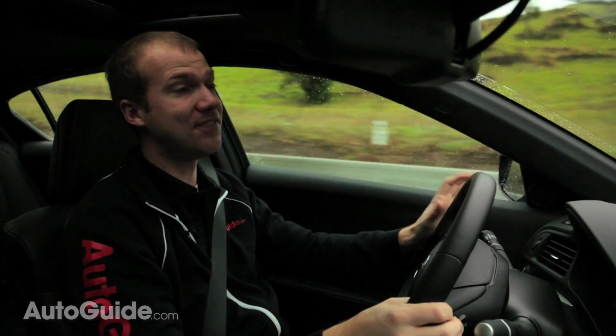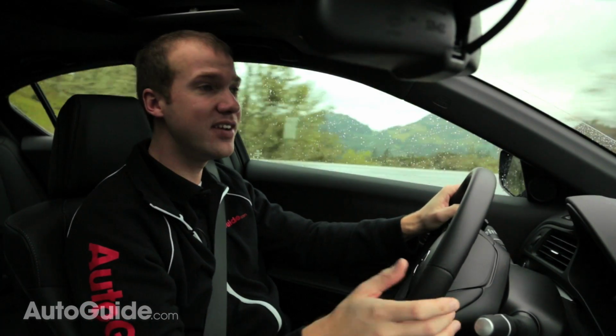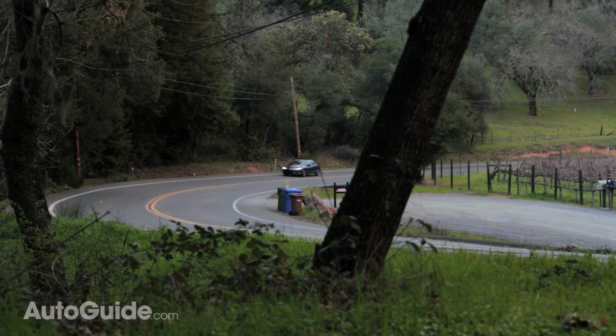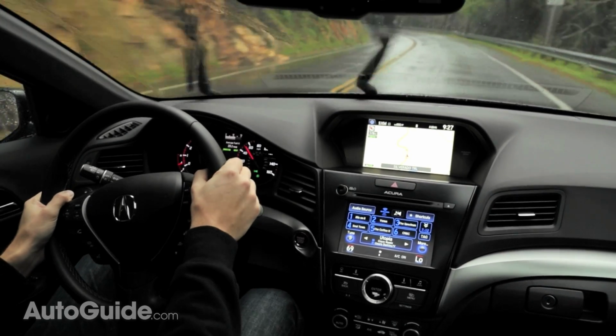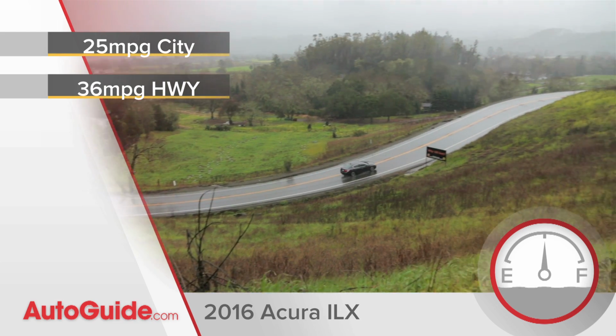But if you want to have a little fun with the car, put it in sport mode, and during hard braking, it will downshift 2 gears, blipping the throttle perfectly matching the revs near redline. Of course, you're not always going to be ripping around in this car, and around town, it is still a great car to drive because the 8-speed dual clutch has a torque converter that basically eliminates any of the jerkiness usually associated with these transmissions. And despite the huge gains in horsepower, because the engine is direct injection and the transmission has so many more gears, fuel economy actually goes up. 1 mile per gallon for both city and highway, that's now listed at 25 and 36 respectively.